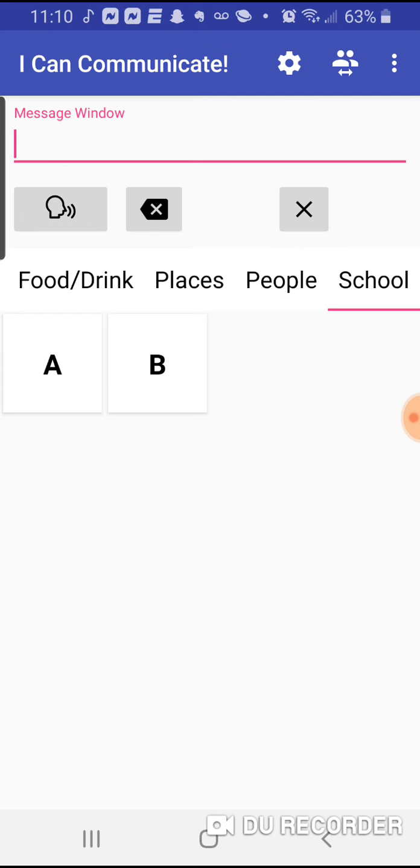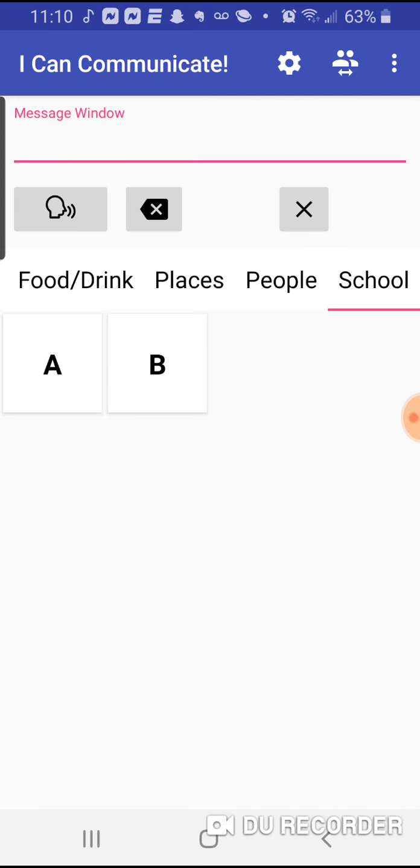For this A and B, this could be like a text option for when you give tests. Give them a multiple choice, like, hey, is a lion in picture A or picture B?